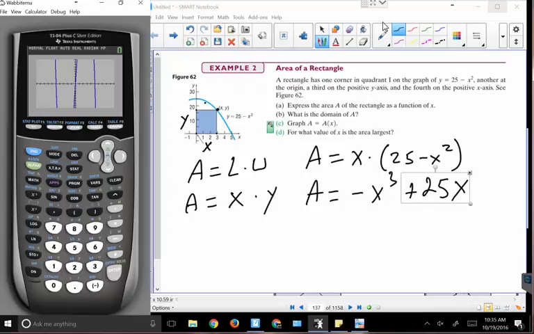Okay. Now, does this fit the pattern that we expect? Well, it's a third degree polynomial. It's got a negative on it, so we know that it's been reflected across. So it's coming from the top, goes down, goes back up, comes back down again. But we're talking about area here, correct? So do I care about the second, third, and fourth quadrants? No. And do I see all the interesting stuff going on in quadrant 1? No. I see where it's going across the axes, but I don't see its local maximum. So edit this out.